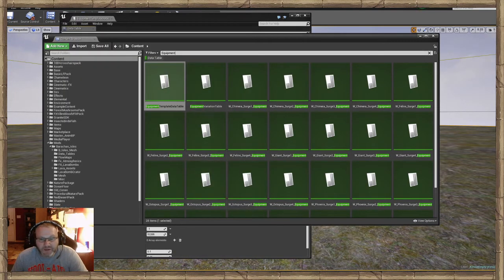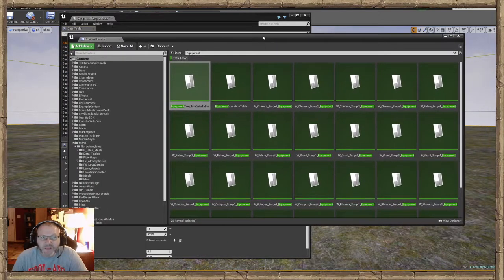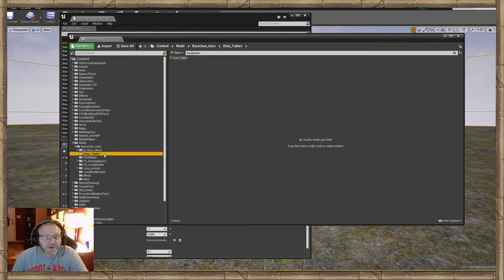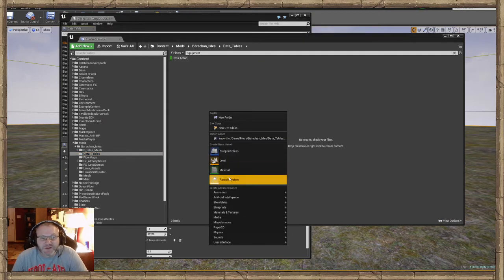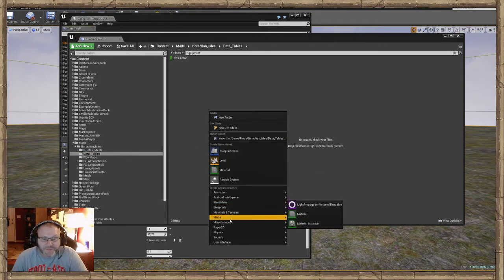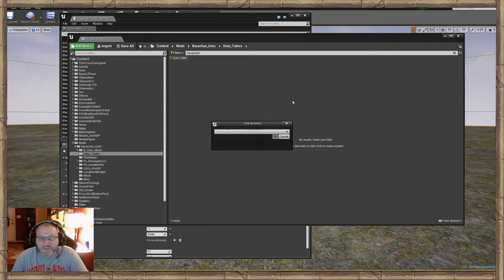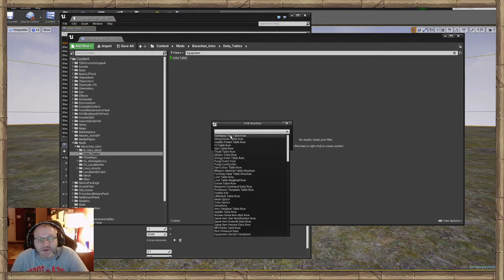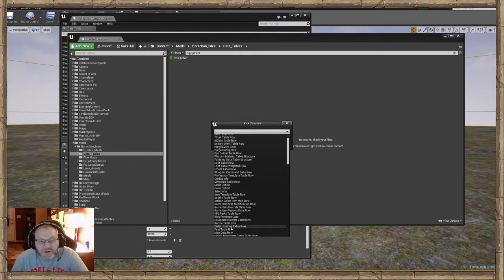So let's just take a look real quick. Let's see if we can actually find it. I'm going to try to find it one more time before I do the lazy route, which is, well, not lazy, but I don't want to sit here and fight for it. So miscellaneous, data table, equipment. Let's look. Tag, item, energy, weapon, emotes. You're like, but where's this equipment data table? So we just go slowly. Equipment gender, that's not it.